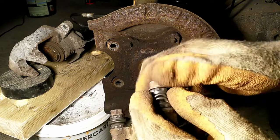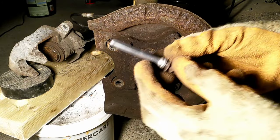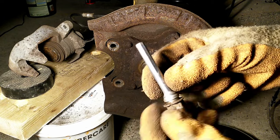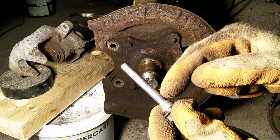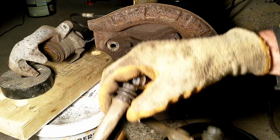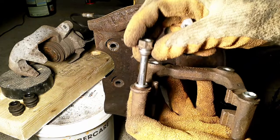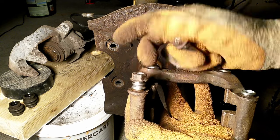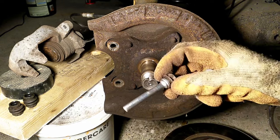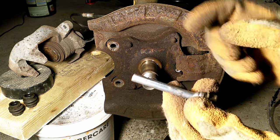Let's see how they look inside. First of all, the leading edge pin — the disc hits this first. It's got several flat areas that go along the edge, and here it's conical, circular, with no flats from this point onward. The purpose of these flat areas is basically, because this is quite a tight fit, to be able to get more grease inside — so grease can sit in here and this will be able to move slightly. That's why these flats.